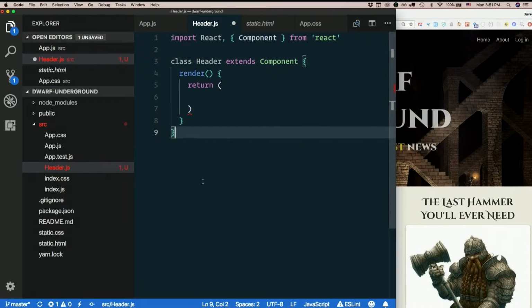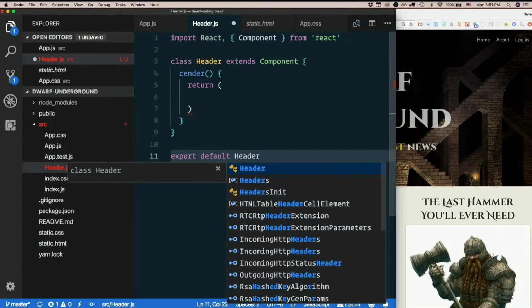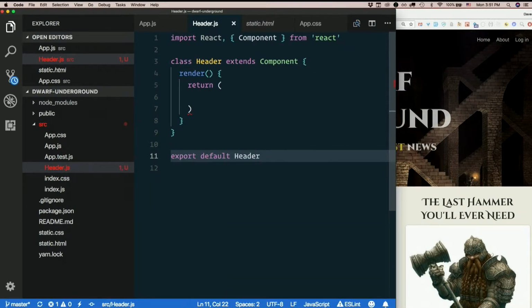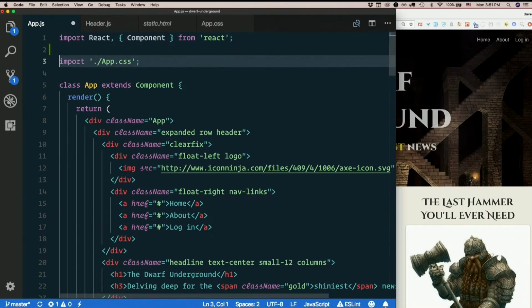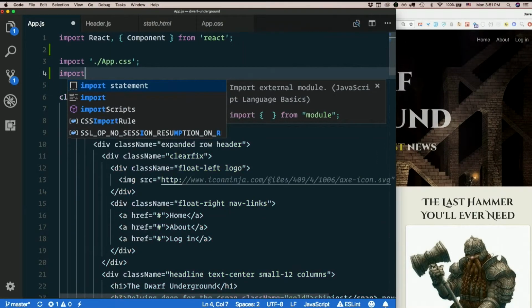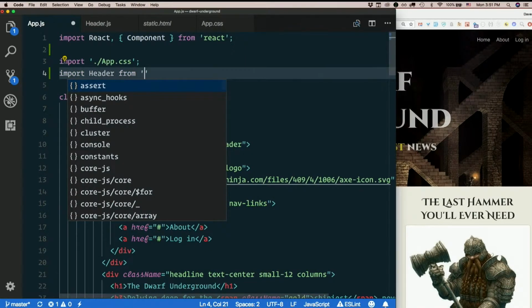And something I will forget to do if I don't do it right away, export default header. That way I can import it. By exporting it here, that means that back in app.js, I can say import header from the file header.